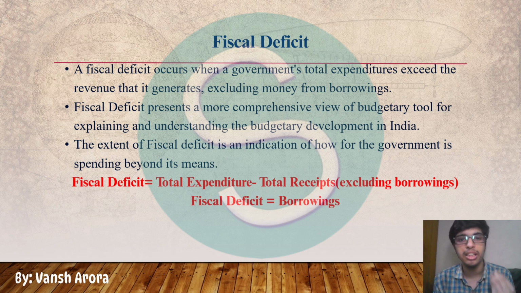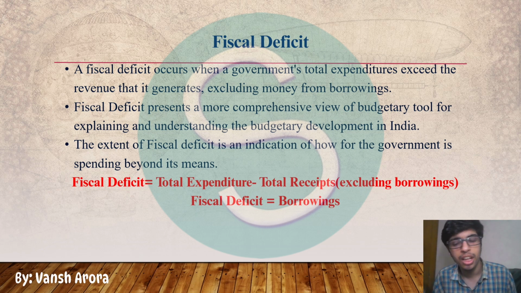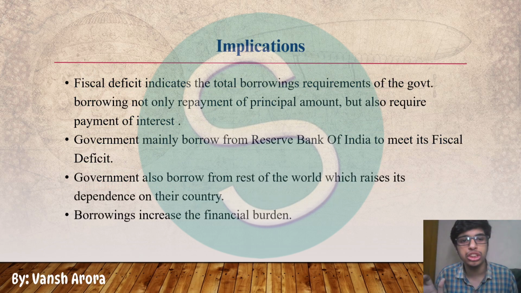If you are finding fiscal deficit and you are given the total expenditure and the revenue and capital receipts separately, don't add them up if you have borrowings with you, because fiscal deficit must be equal to the borrowings amount. So you can just write it shortly in that way. But if the borrowing is not given to you directly, don't try to find it. Just do total expenditure minus total receipts in that case. Clear?